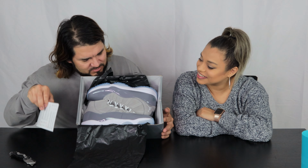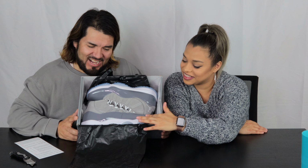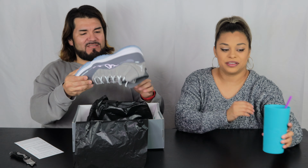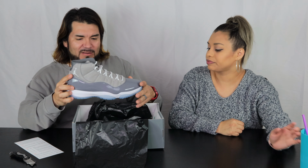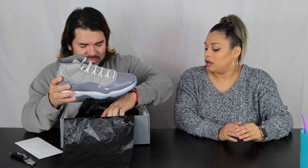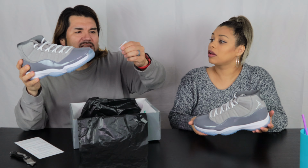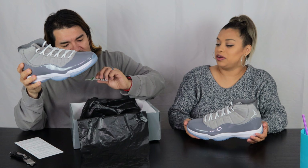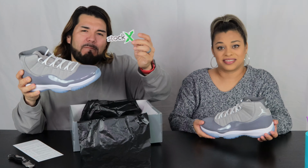So, the shoes don't look bad. Good job, good job. So, the shoes look like they're in pristine condition. It looks like the box took the majority of the damage or all of the damage. So, here baby doll, you handle this one while I handle this one. It did come with some broken silica boxes on the inside. That's where the beads were. But we do got some StockX stickers. StockX, where you at? Bing bong!